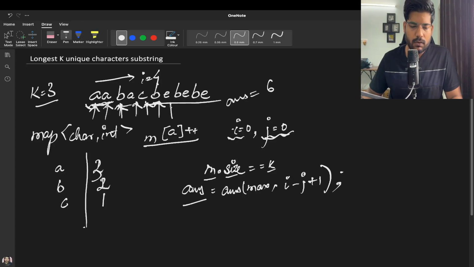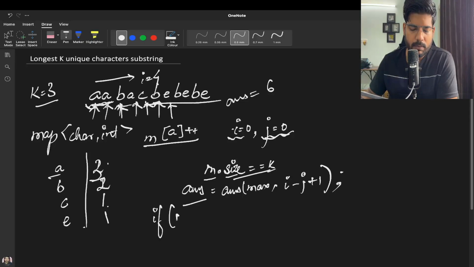Now we hit a unique character, so we will be updating the map. But now since our map dot size has exceeded k, we will be decrementing the count of a in each step. So if our map dot size is greater than k, we can remove the character which is present at the jth index.